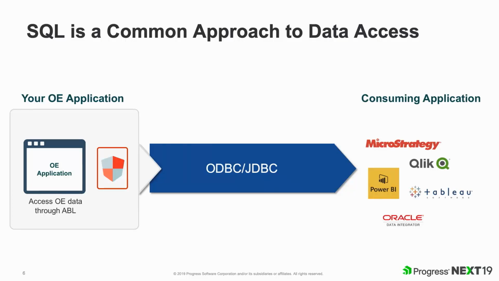This should look familiar. This is the traditional SQL approach. You've got your OpenEdge application and your data source. You've got a JDBC or ODBC connection that runs you directly to the data storage sources or the other applications that you need to connect to. And this has worked for a very long time. But as we know, as we move forward, data sources and availability of data access have changed, and so we need to change along with it.